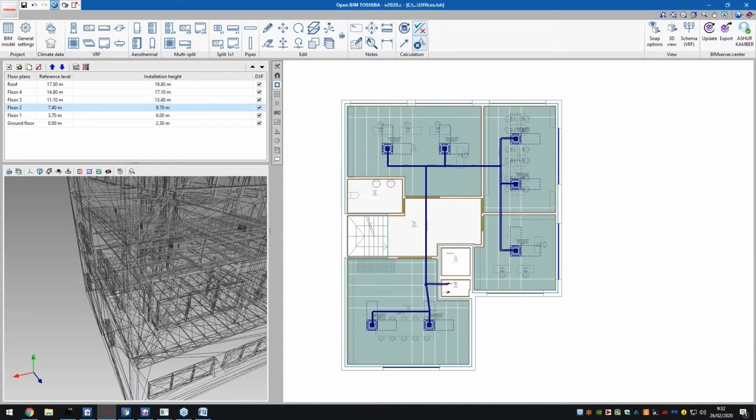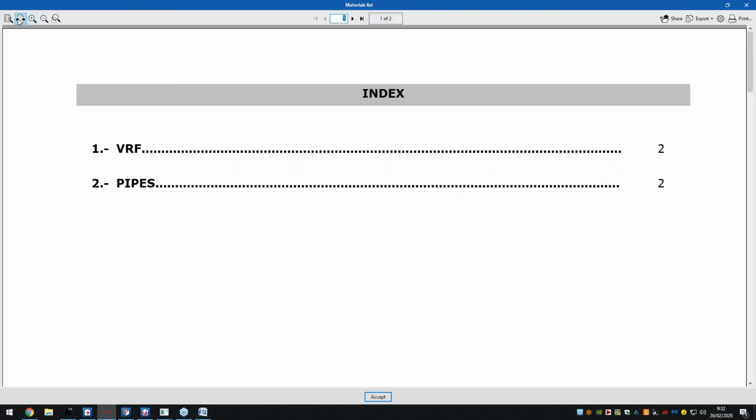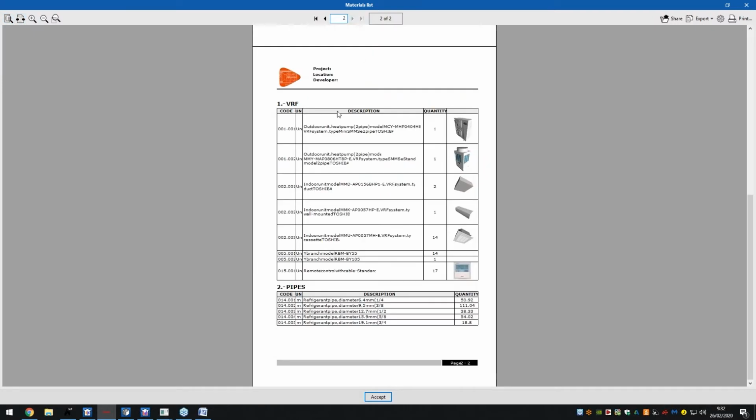And also our materials list. So you will be able to see here the different materials that have been employed within the project. And you can see as well the functionality to be quite intuitive, so that we can just basically send this to our suppliers and they know exactly what we need, and it's quite easy to do so. Again, I want to stress this sort of functionality with the sharing and exporting functions here.